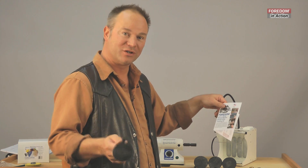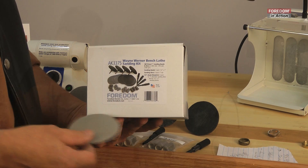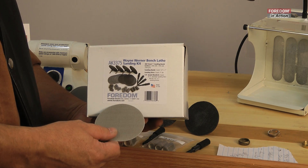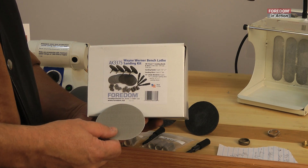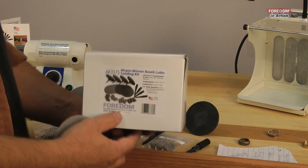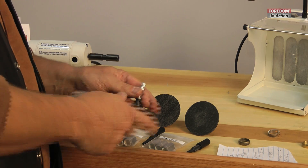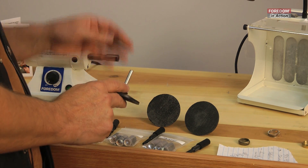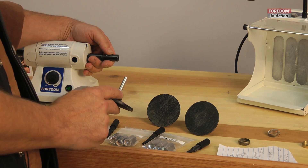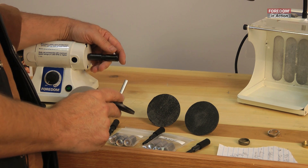Let me take a minute and show you this close up, and you'll see why I sell so many of these. You'll see everything that is included in this box on the cover, and of course it does not come with a BL lathe included. First of all, these are all 1/4-inch shaft attachments, and they fit in my collet holder on the side of my BL lathe with the 1/4-inch collet included inside.